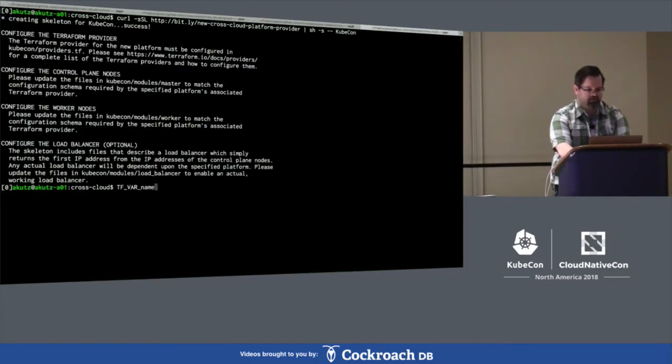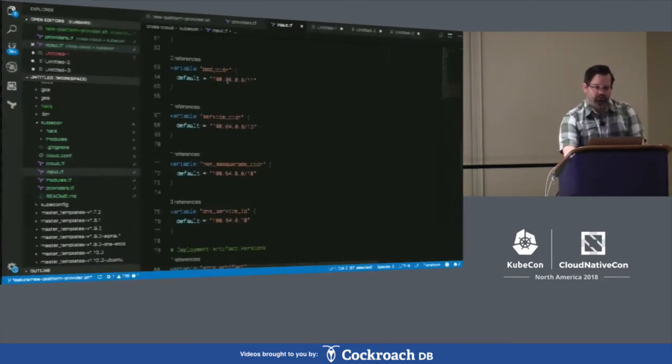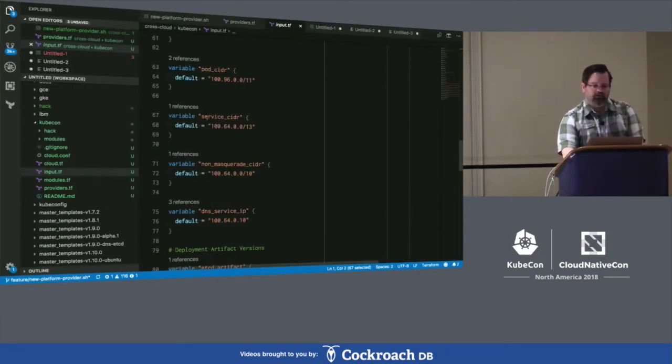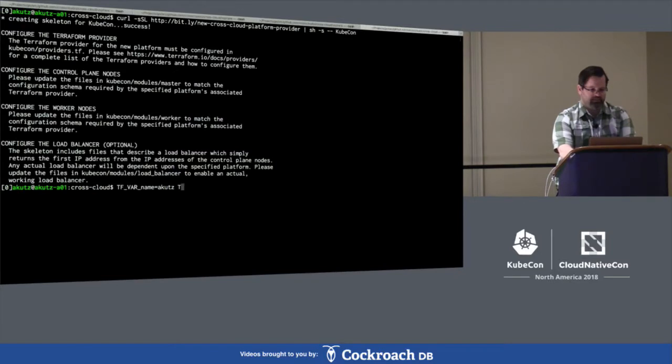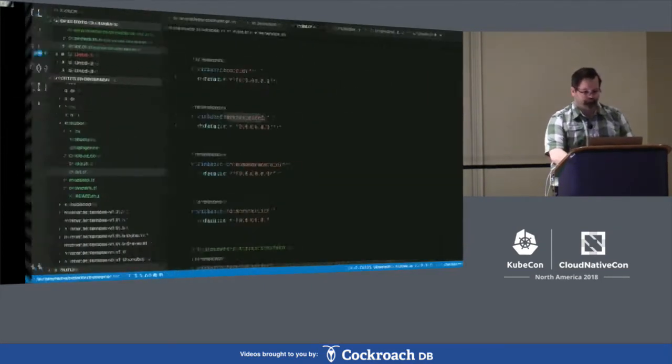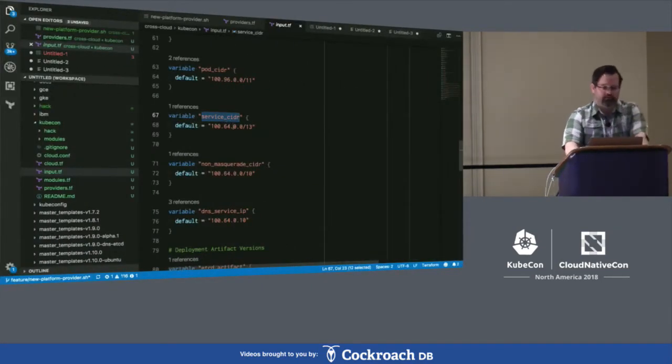So any variable defined in input.tf can be defined as an environment variable by prefixing TF_VAR_ and then just the name of it. That allows you to define that at runtime.